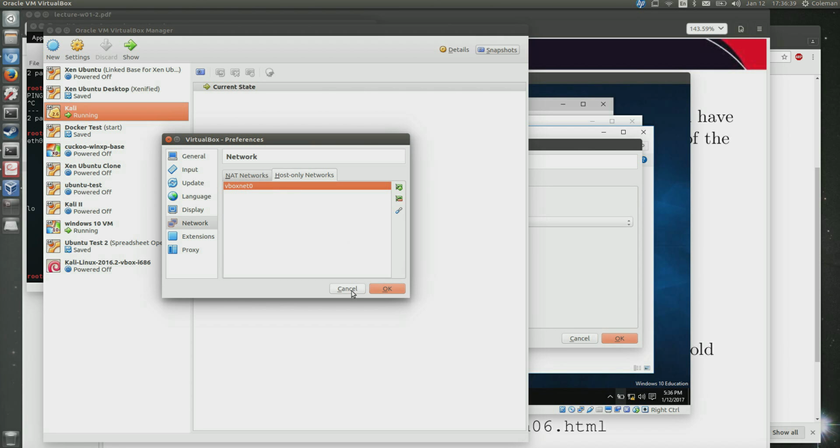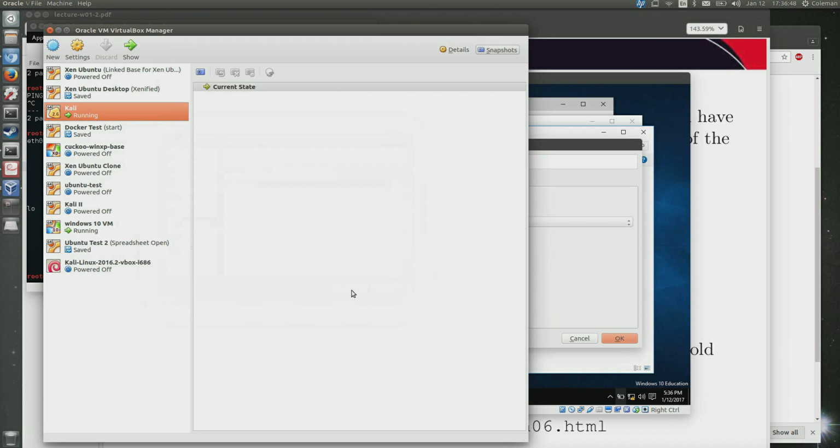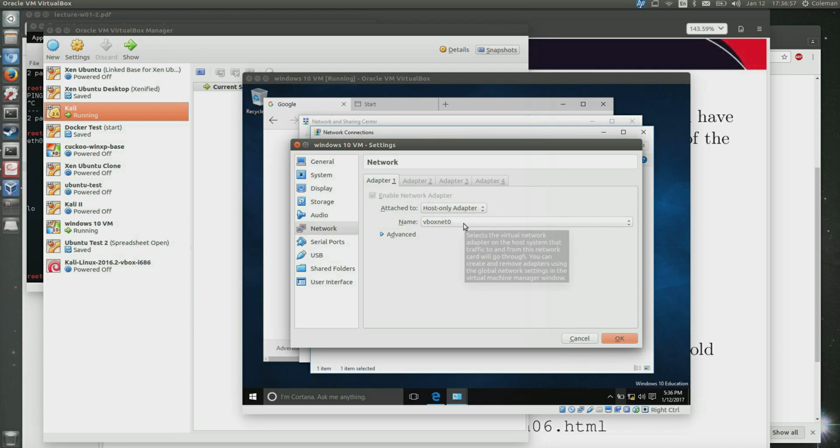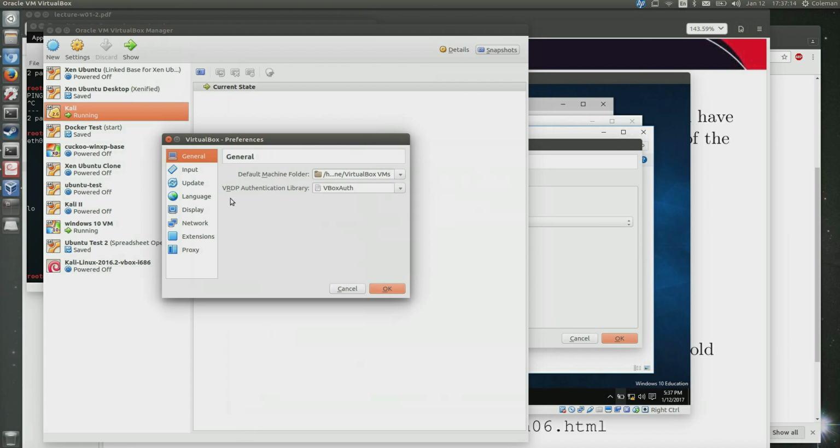These work very similarly to the previous one I showed you, the internal network. The only difference is that in addition to it being an internal network that's accessible to VMs, it's also a network that is accessible to your laptop. And how it's accessible to your laptop is it creates a network interface. So in Linux, or I should say in any Unix, it's going to create a network interface that has this name. So when I was showing you this, preferences, network, I can actually create new network adapters here, and I can give them different names if I want.